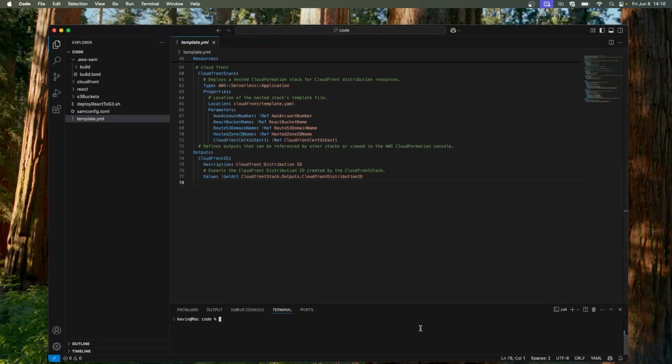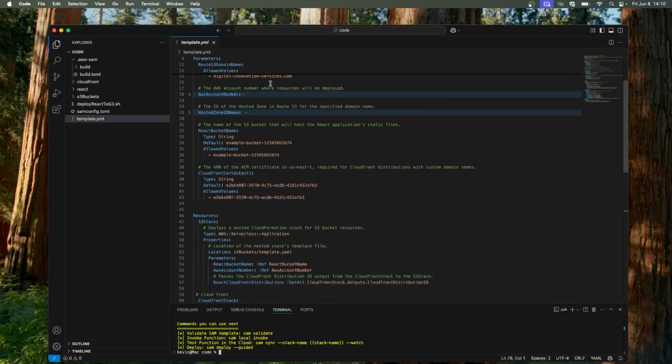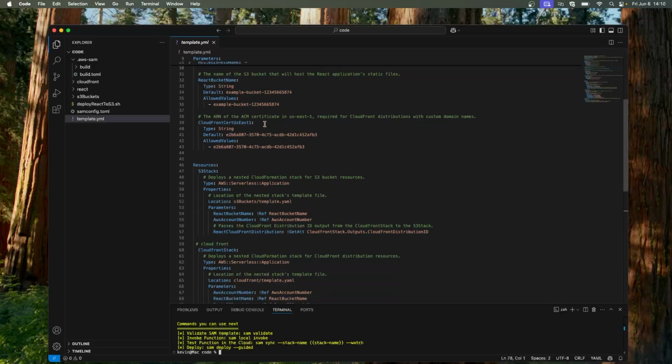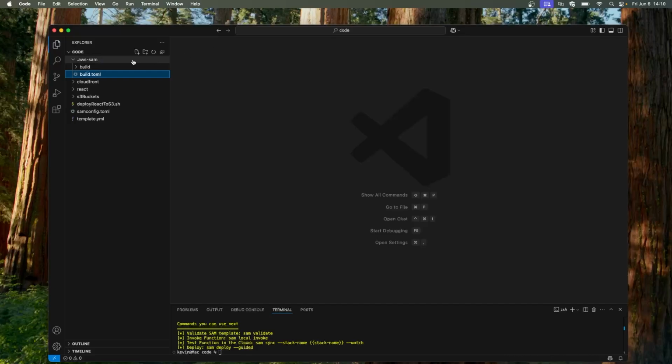So the first time you're dealing with SAM, it's pretty easy. After you've configured your AWS CLI, you hit SAM build, and SAM will go through and look at your base template and understand what it needs to do and all of the references that it needs. So in this case, it knows it's going to be a nested stack. A new directory will appear here, and your build.toml will appear here, which tells SAM everything it needs to actually build this in the background, right?